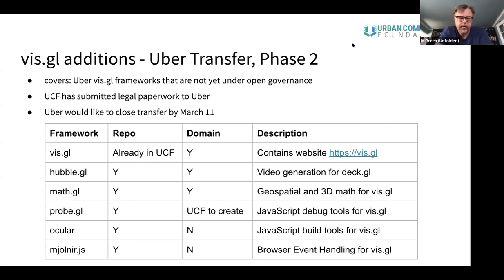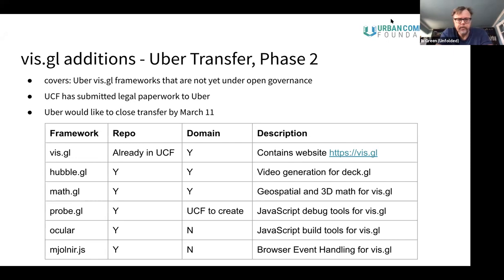We have MathGL, which is a geospatial and 3D math framework for VSGL, and it has a number of additions lately that we've contributed. There is support for, for instance, arbitrary geospatial reprojections. There is now also support for geoids, basically compensation for the Earth gravity model across the globe and so on. So some pretty advanced math, and it'd be great to have it in the framework.